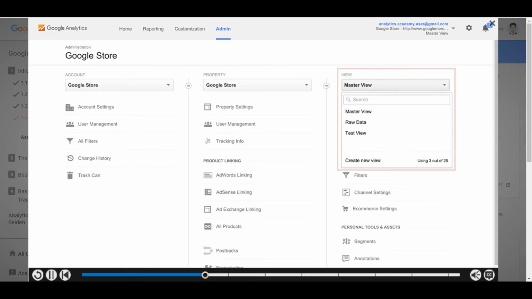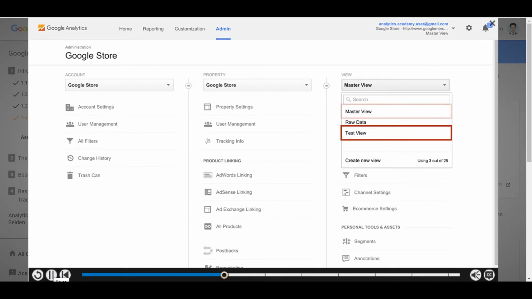If you go into the View menu, you can see that we've successfully copied and created this new view. By copying the view, all of our settings and filters we created, like excluding bot traffic, will also be included in the new view. Now we have 3 views that can be used to back up our data, test new analytics configurations, and do our daily reporting and analysis. But we still need to add filters to determine what data we want analytics to display in each view.